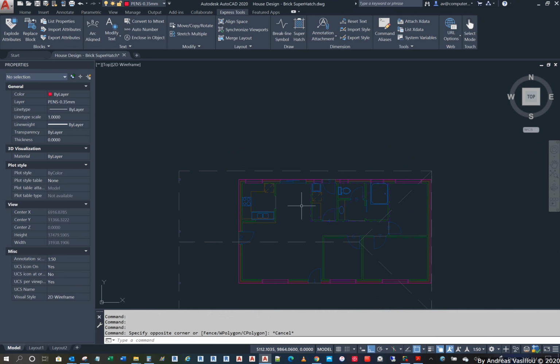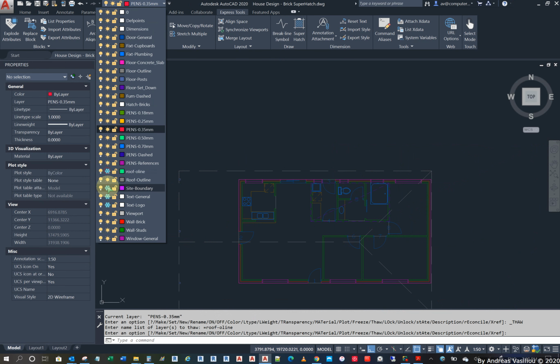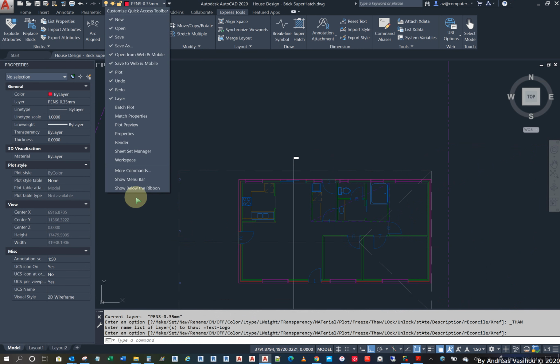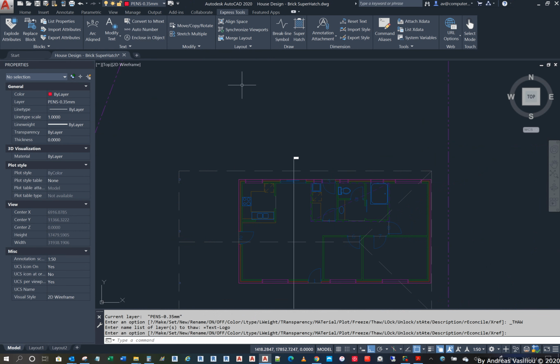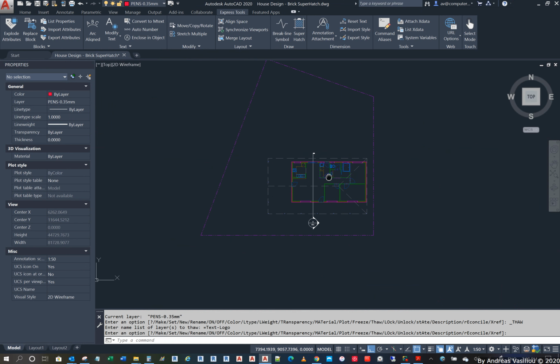So that worked. I'm not sure what happened to the rest of my layers, but I think some are frozen here. As you can see, I'm using this drop down from the quick access bar, and I just want to thaw those for a minute. To set that up is quite easy. You just click here and put a tick next to the layer. Another one that I like to have is plot preview, so you can turn that on and quickly look at your plot later when you want to preview it. So that's another little tip.